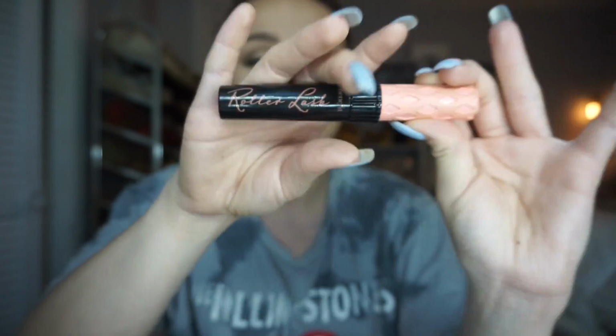I absolutely love this. This is probably one of my favorite mascaras of all time. Now this eye look is already pretty dark, but I am going to just completely do what I have been doing. So I am going to throw on some of my Almay eyeliner. This is just black crayon eyeliner.